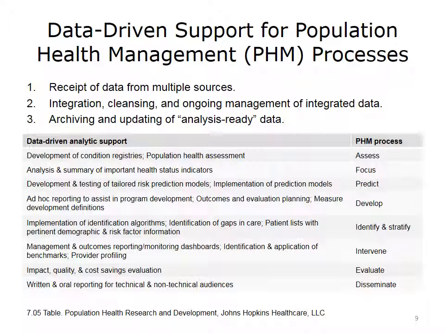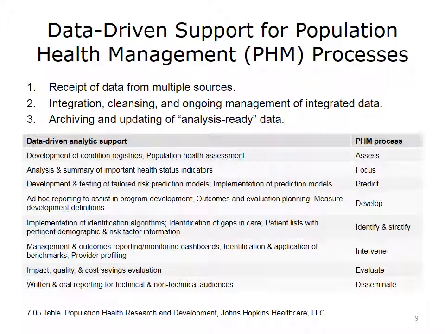Once we have developed those prediction models, we move to program development. And in that phase, we use ad hoc reporting to assist us in program development. We have outcomes and evaluation planning, and we have measure development and definitions. So what are our metrics, and how will we define those? And how will we develop those from the data sets that we have access to?